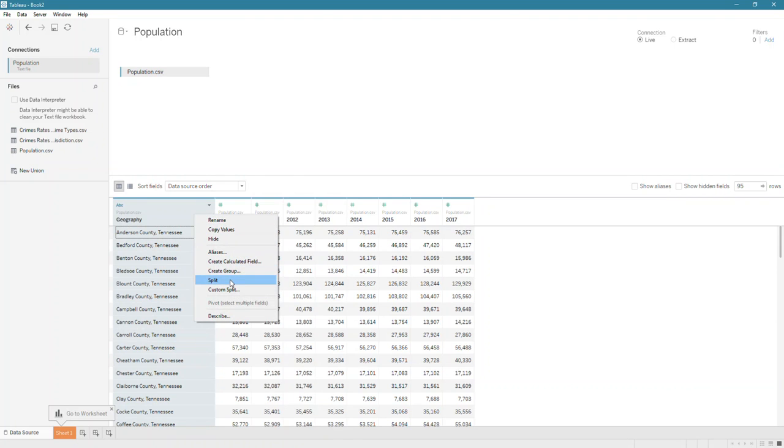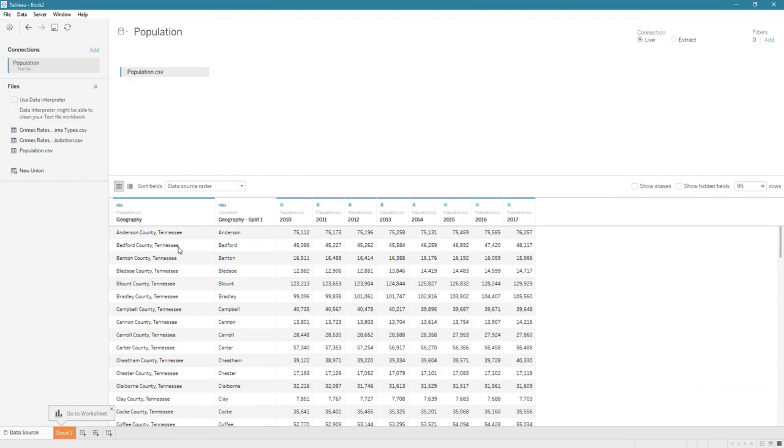But we can also just select the split, and it goes through and looks for something that's similar in each one of these, and county is in every one of these. So it's pulled the county name from that, so we can rename this county.